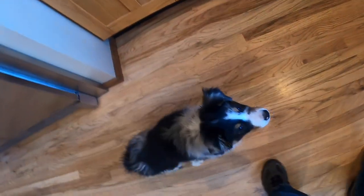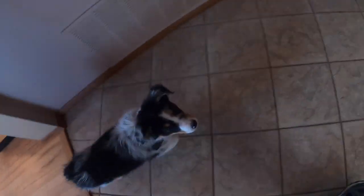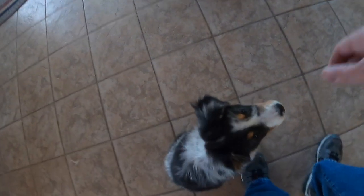So we're training the dog to follow the food. Once you do that, you can do all kinds of tricks and everything. It's really cool. Josie, come on, she's following the food. Josie, heel, heel, come on, heel. Josie, heel, come on, heel, hurry up, heel, and then stop and sit on your left-hand side. Very good, good girl.